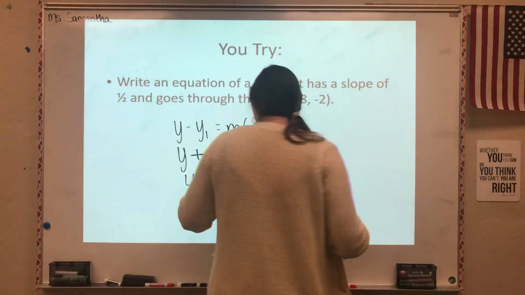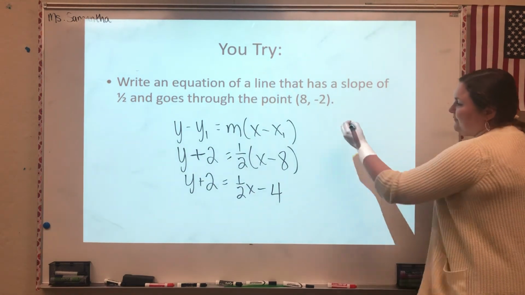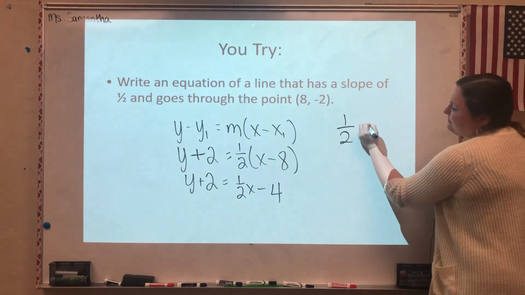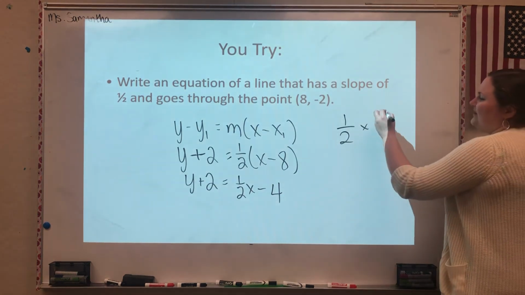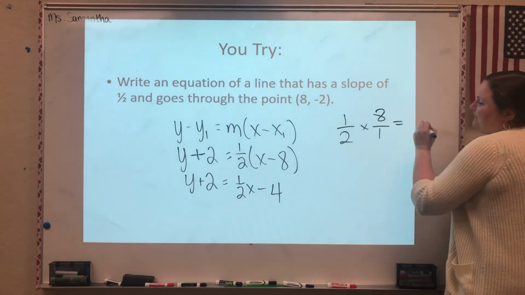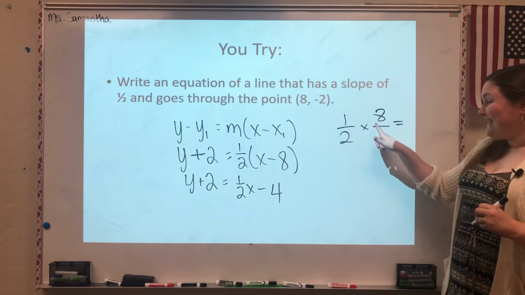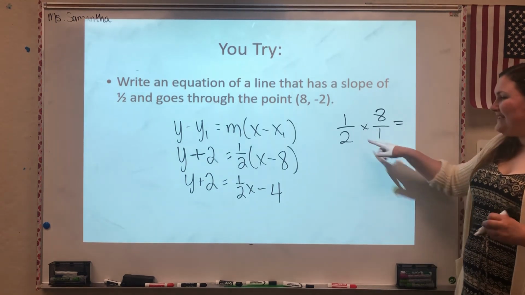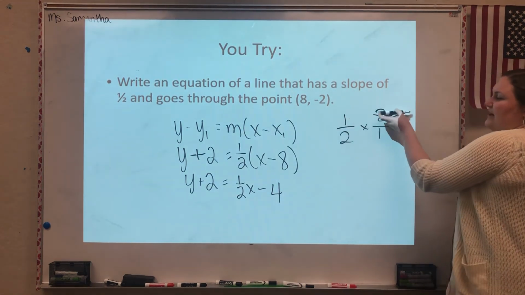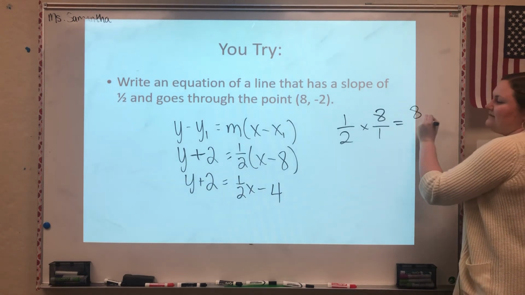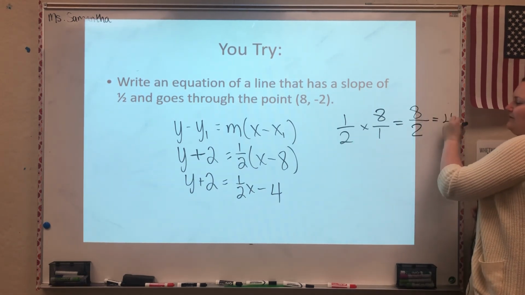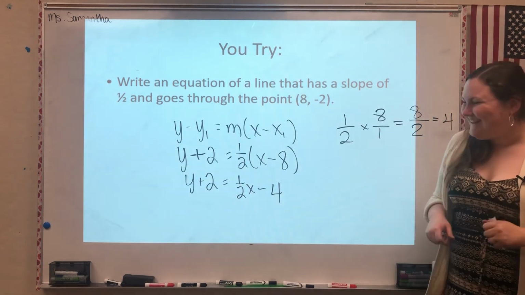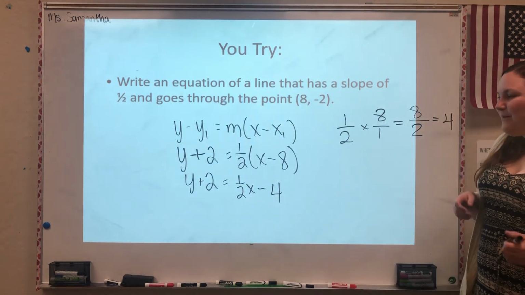If you didn't know that trick and you wanted to do it by hand, what I recommend is if you're multiplying fractions, it actually helps to have them both look like fractions. So I'm going to change 8 to be 8/1. We aren't cross-multiplying. This isn't an equation. It's a multiplication sign. You are just multiplying straight across. 1 times 8 is 8. 2 times 1 is 2. And 8 divided by 2, hey, look, 4. If you've got that part, I think you're probably good on the rest.